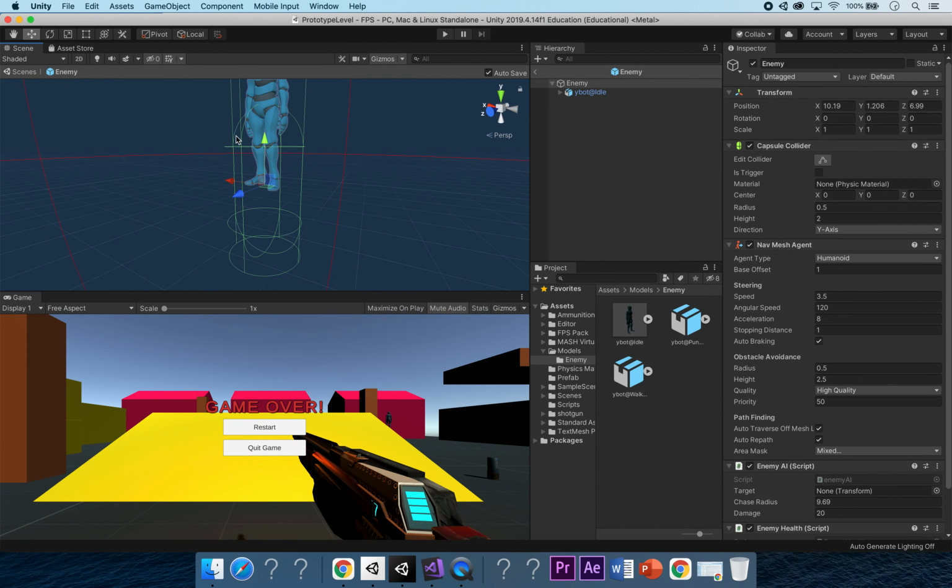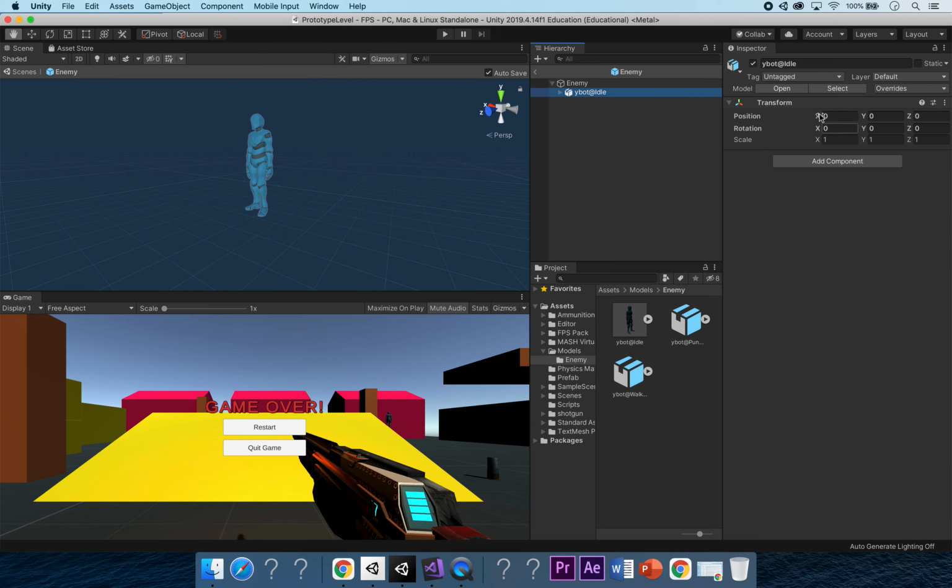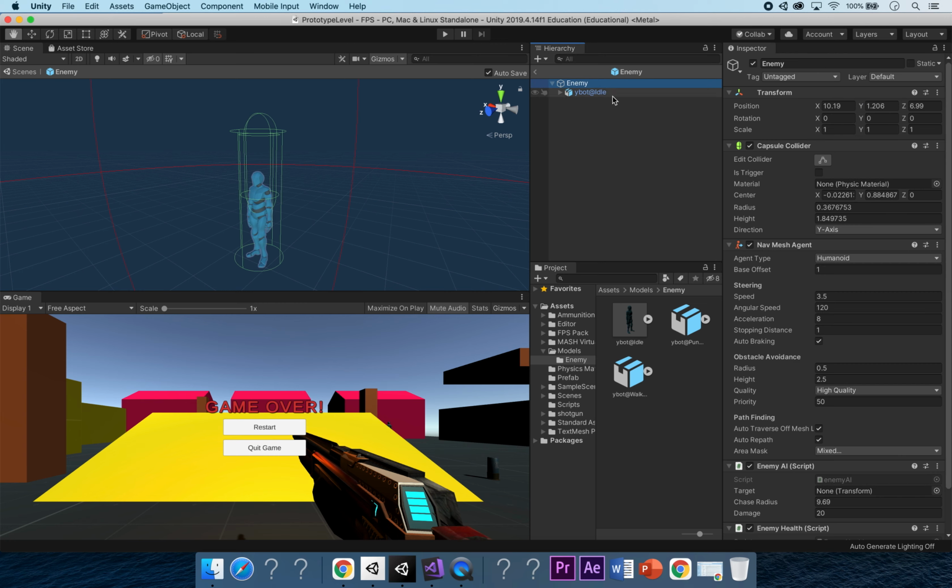He's in the center, but we just need to move him down a little bit. Let's move him. Oh, he's joined to the hip. How annoying. Let's see if we can position him more. So he positions more down there, doesn't he, now? Oh, that does look a lot better.